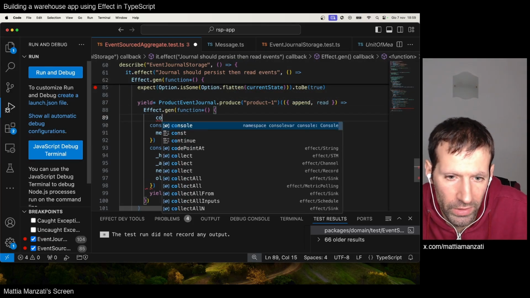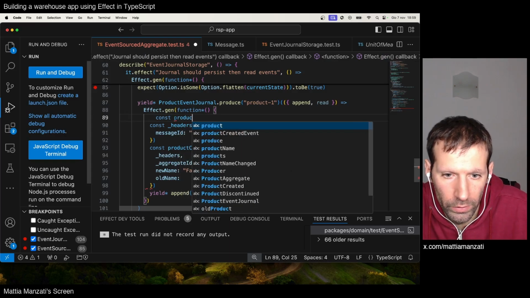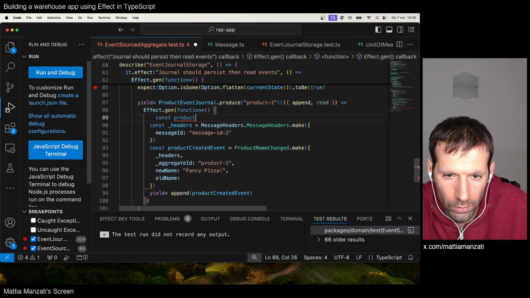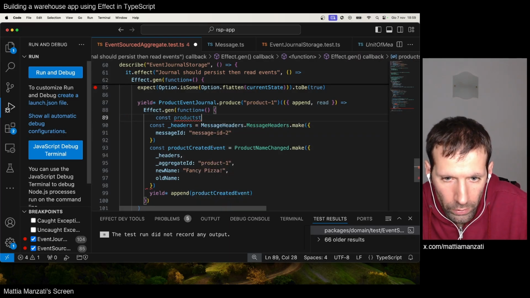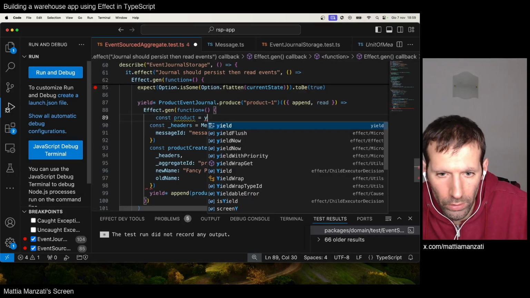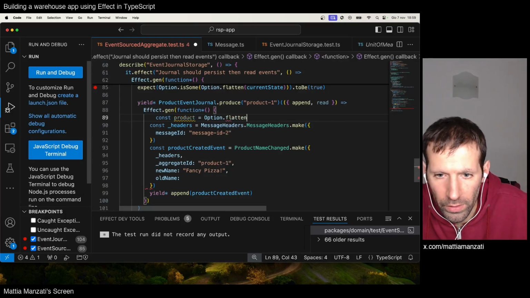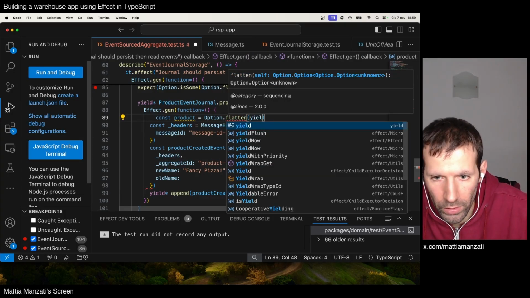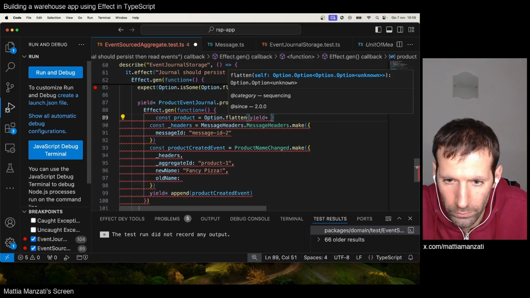So here we can say const product state, product falsy, option.flatten, yield star read.